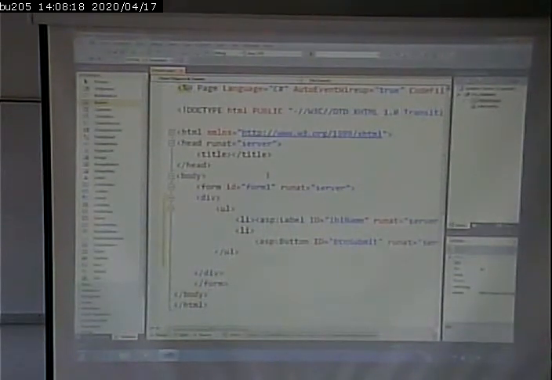The translation here is much more straightforward than the translation for the calendar. If you remember, for the calendar, one calendar tag produced a whole bunch of HTML. Here, it's more of a one-to-one sort of thing. Yeah, you had a question? Could you make that wider so I can see the whole one? I can try.